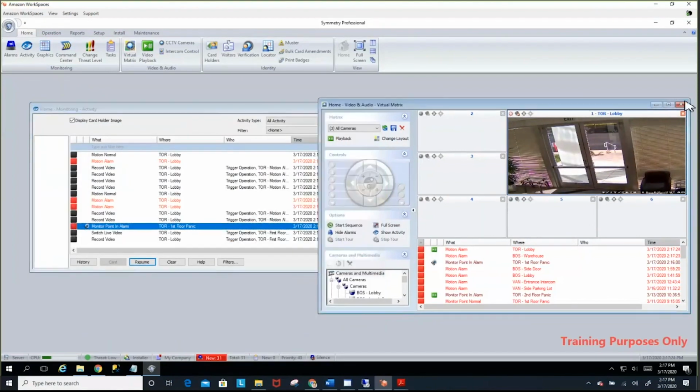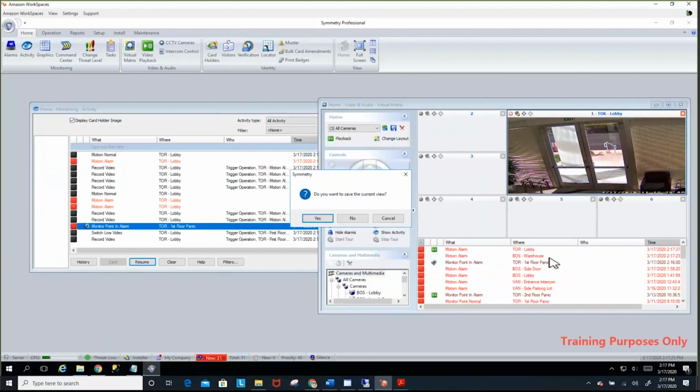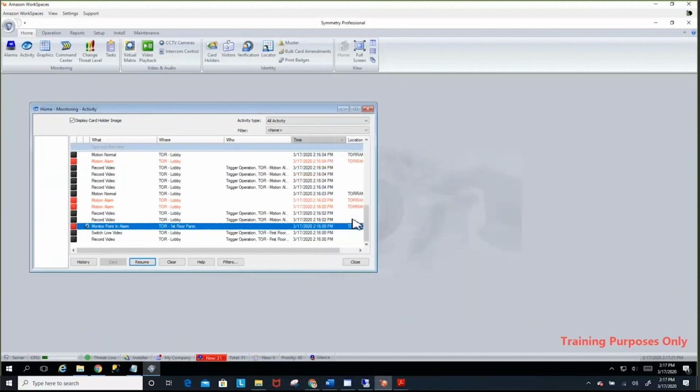Now, if anyone has used our control desk application, which is a utility that allows us to logically link devices by location, it had similar camera associations that were set up in a similar way. In 9.3, this pushes to control desk. So if you have a control desk setup, you can configure that now within Symmetry to associate the cameras. You don't need to do it separately.